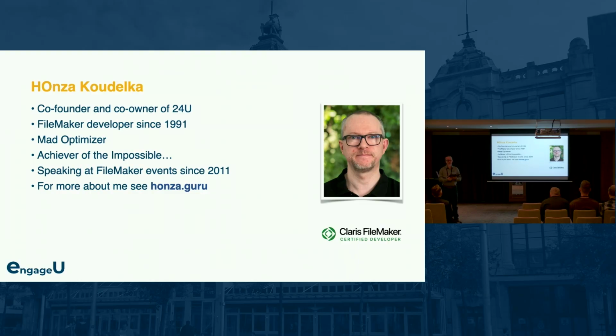This is me, and I like to say I am a mad optimizer because I'm obsessed with performance and optimizations, but I'm also kind of an achiever of the impossible. So when you approach me with something saying, well, that's not possible, that's when I start to get interested. Like convincing Claris to make the calculation engine much faster.